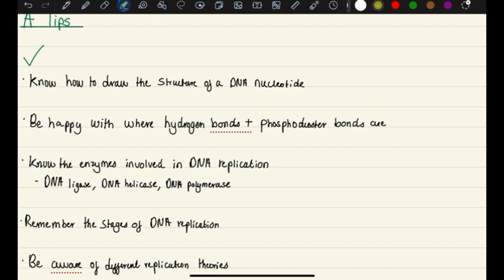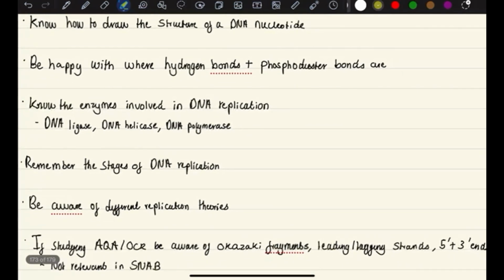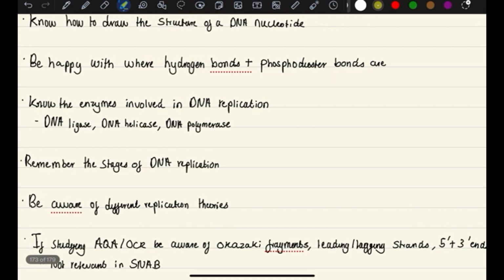Also, guys, this is like the classic. The enzymes in DNA replication, they're a bit of a mind boggler. So make sure that you know what each one does. We know helicase breaks the strands, ligase joins the strands, polymerase forms phosphodiester bonds. Make sure that you are so happy with that. And even when we get into transcription, guys, you need to remember sometimes you're going to have to say RNA polymerase. So make sure that you're happy with that. Stages of DNA replication, guys, please just try to have a logical chain when you're answering a question like that.